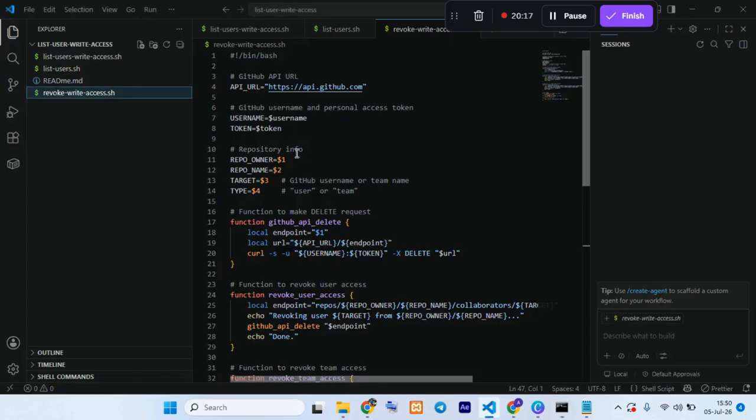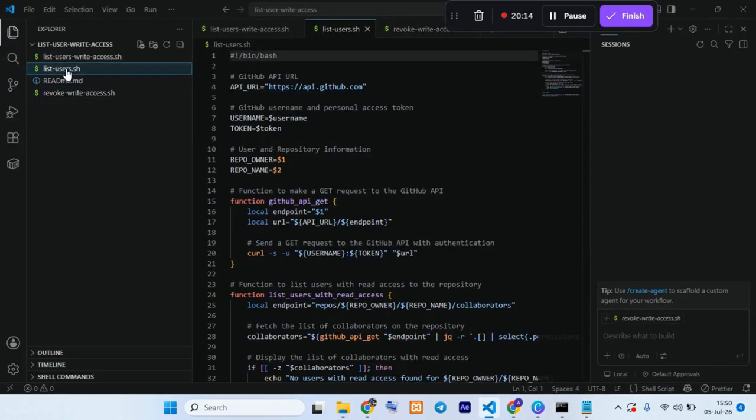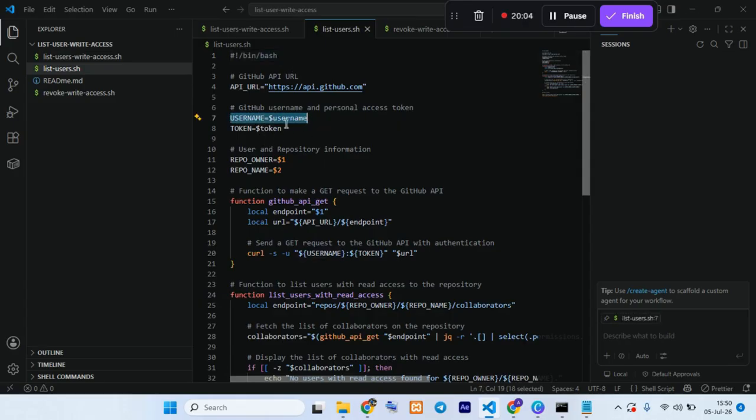Then I'm going to come to my GitHub repo. So I have list-users.sh. Now this is actually a standard bash script. We have a command line, which is our username, which I entered before. I also entered my token. And the next thing, we have two command line arguments. We have the repo owner, which is visibility forge, and the repo name, which is the DevOps or development repo. These are placeholders: the first one, $1, is going to take the repo owner, and the second one, $2, is going to take the repo name.